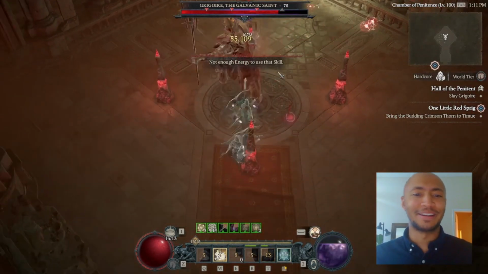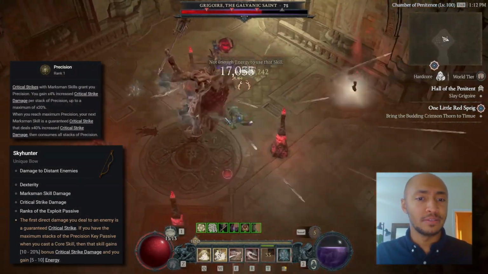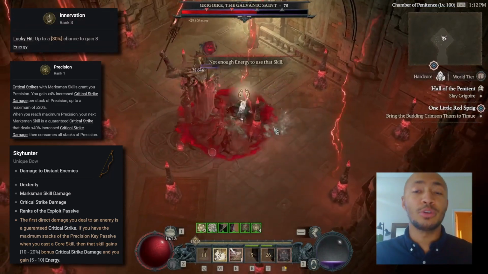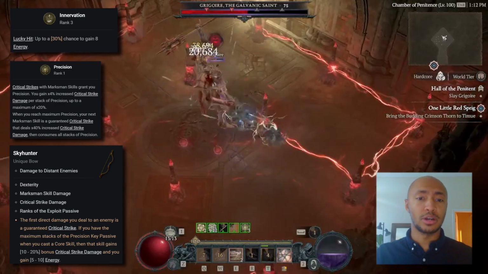I don't know what to say about it. Once we make use of the Sky Hunter's passive alongside the Precision Key passive, we're able to sustain our resource almost indefinitely just by barraging at point blank range on a single target.